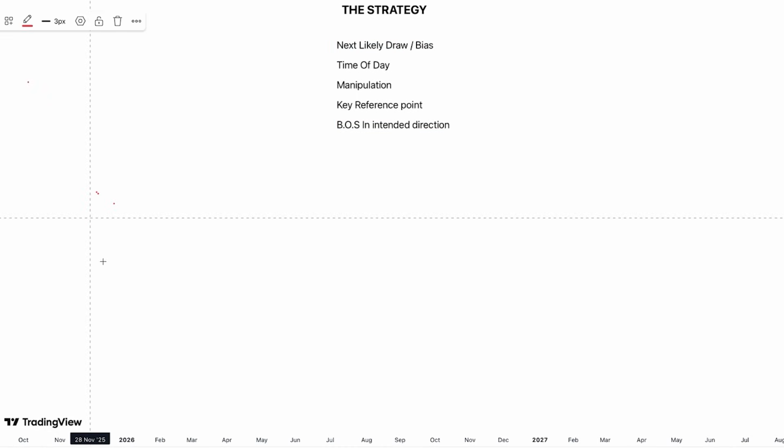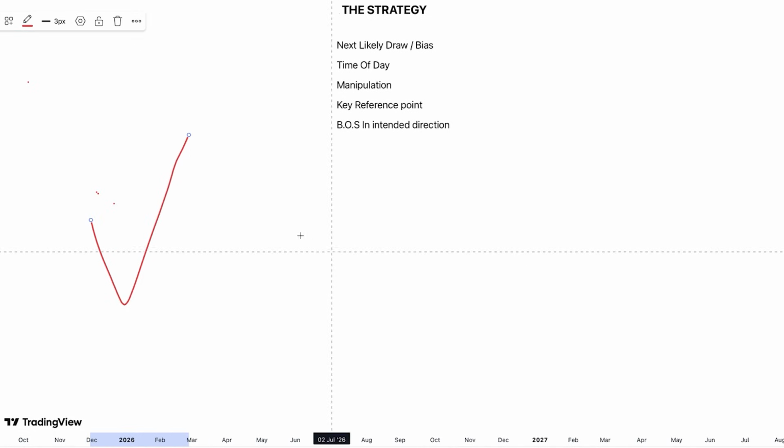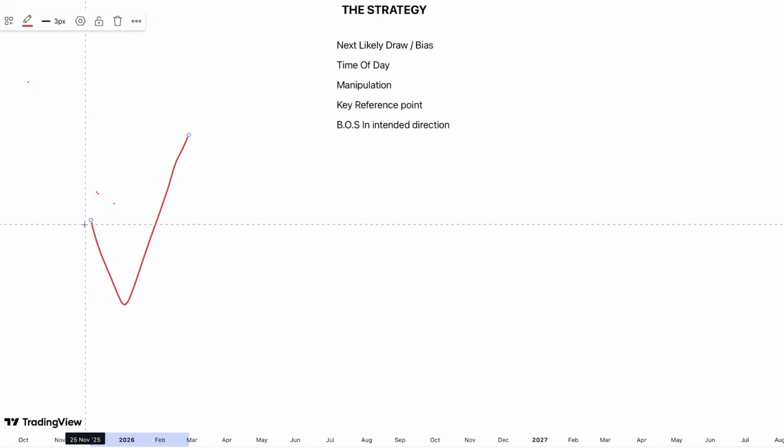We literally want to see price go lower before it goes higher if we're anticipating bullish delivery. That element of price going lower is going to be the manipulation, and we're going to be waiting to see that before we engage in price. Yes, there's going to be times where price immediately just goes without giving the manipulation leg.